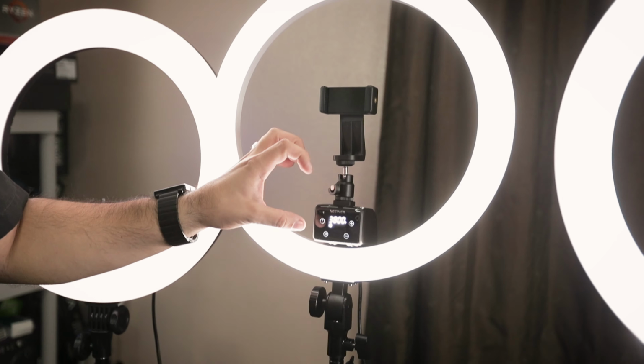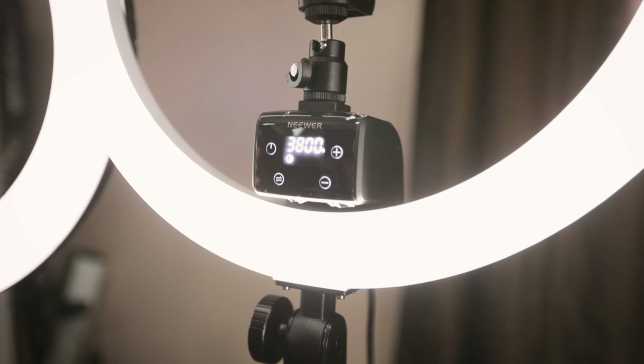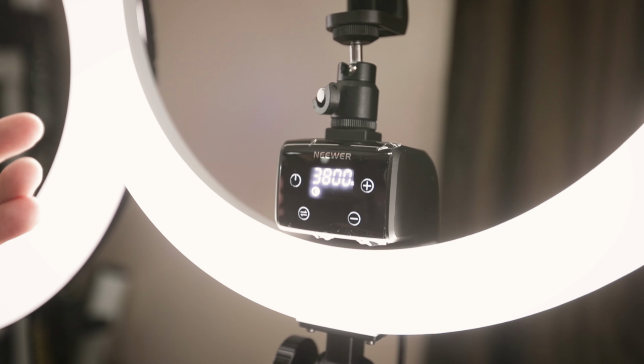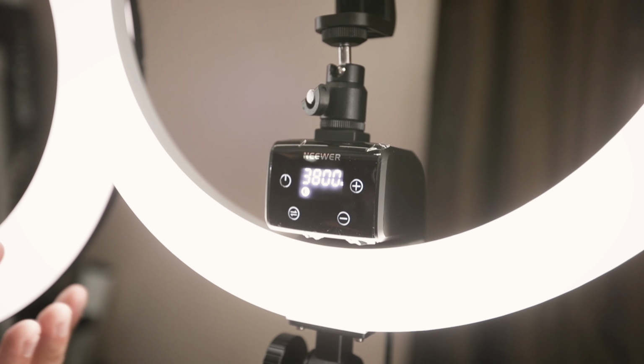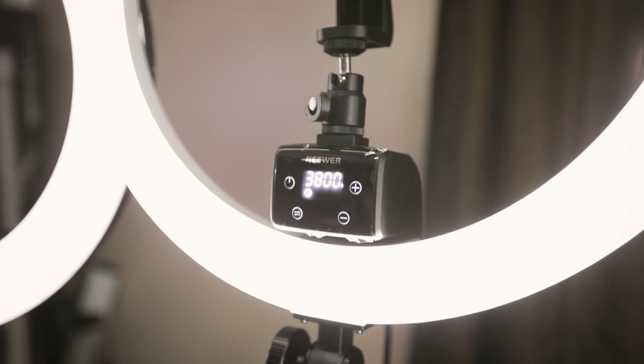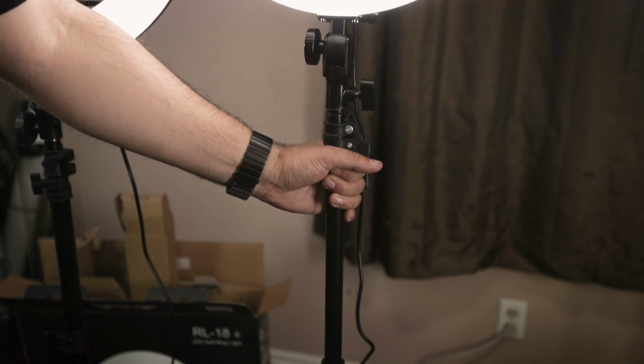But the fact that it is also Bluetooth controllable means you can connect to it via an app on your phone and control it that way, which is kind of nice if you have the ring light placed somewhere that might be a little more out of reach. Same stand as the other one, more or less.